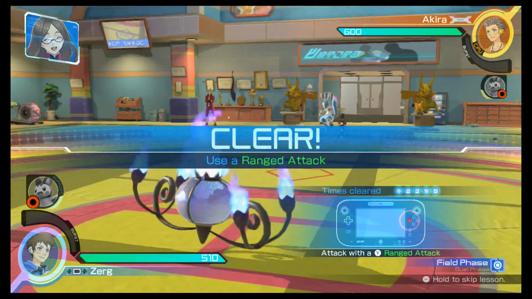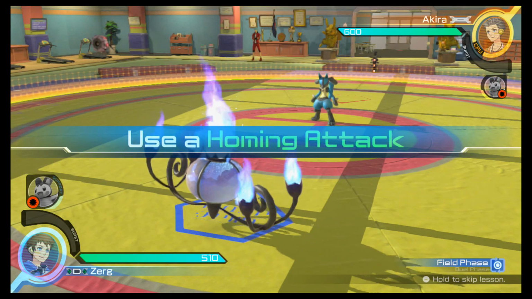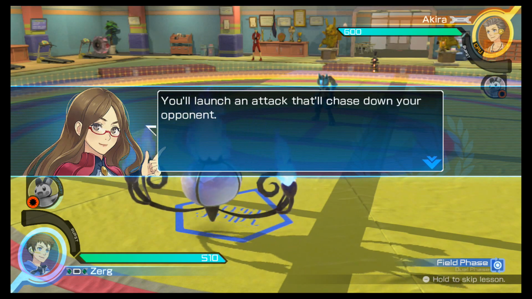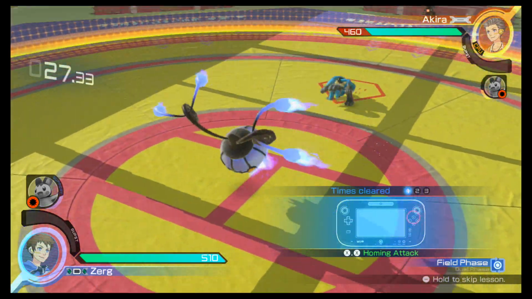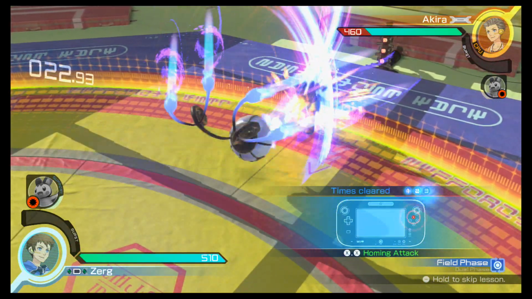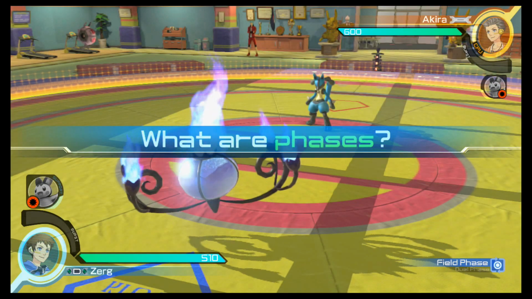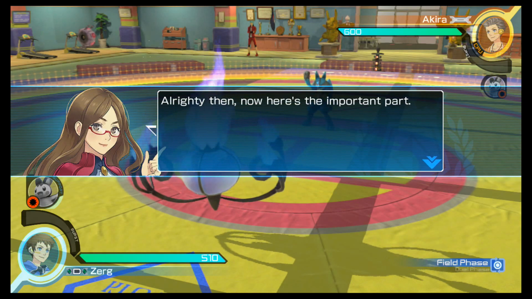Okay. Next, press this button over and over again. You'll launch an attack that'll chase down your opponent. Nice! Keep it up! Alrighty then, now here's the important part.